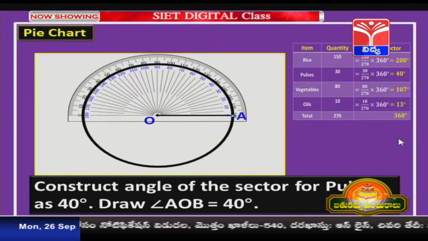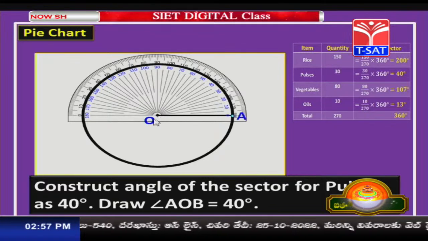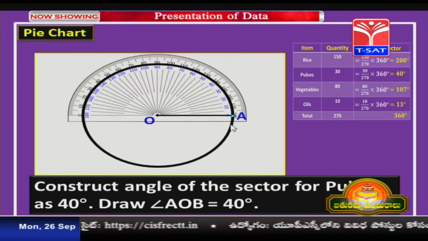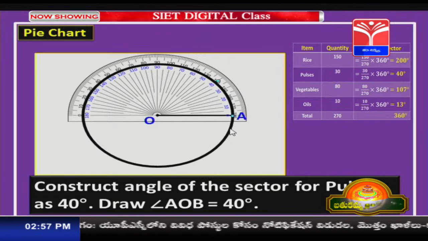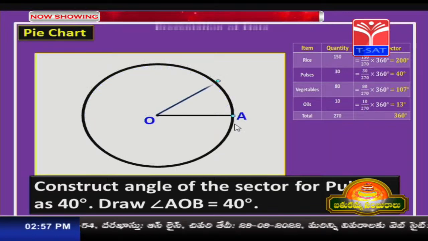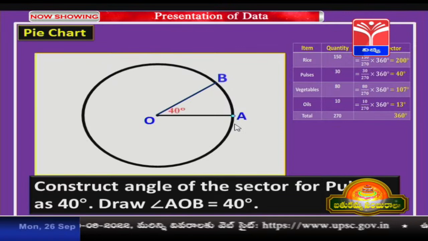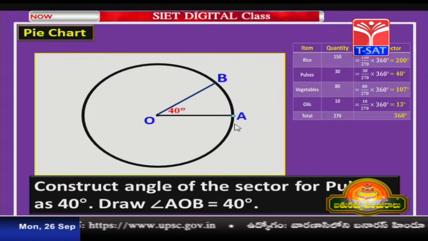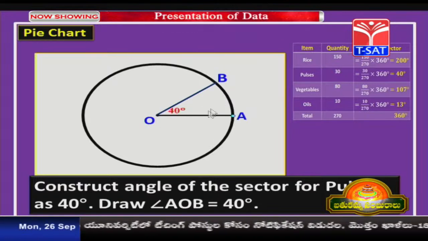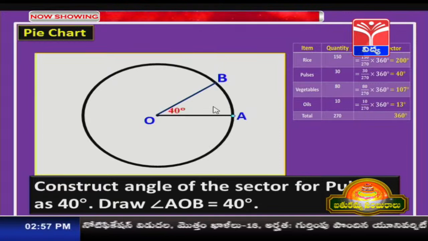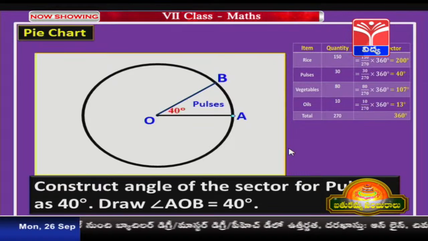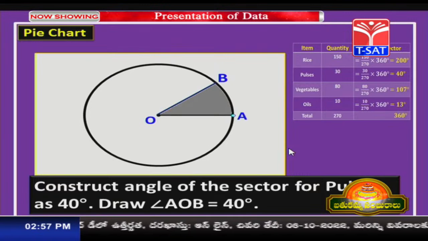We have taken a protractor and placed the center of the protractor exactly on the center of the circle O, and this horizontal line coincides with OA. Now, mark 40 degrees, children. Yes, here is 40 degrees, we have marked it. Then we join that point with O and mark that point as B. And what is the angle, children? Yes, we marked it as 40 degrees. AOB, this part is the sector with angle 40. So, this area represents pulses. Write down pulses. Again, children, if you notice, it is not looking that attractive, right. Again we are going to color it. Yes, I am going to color.